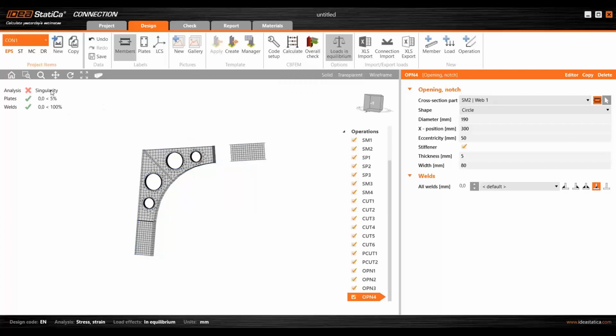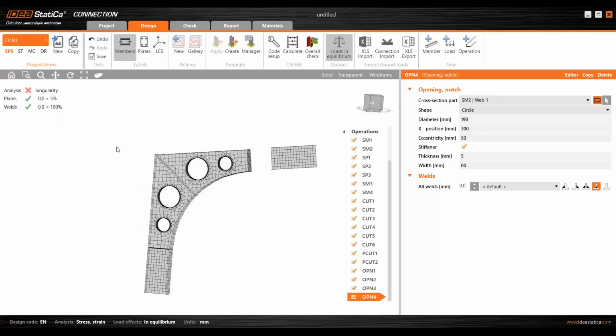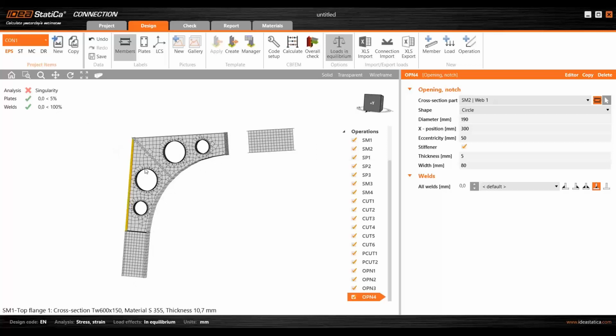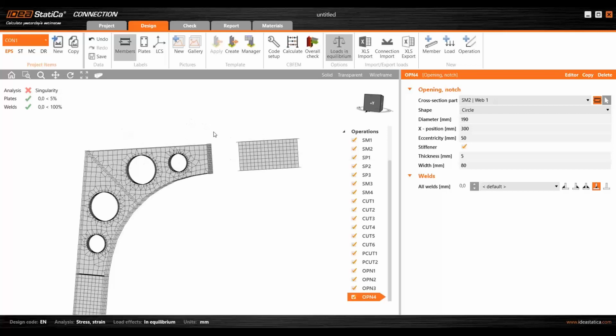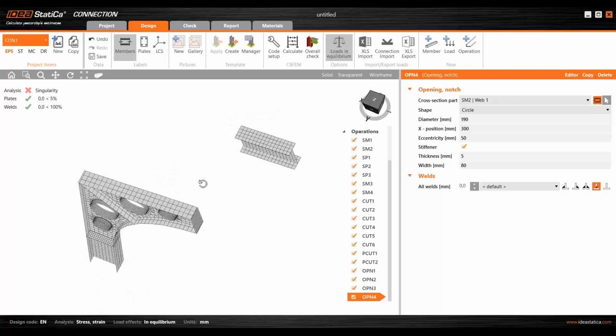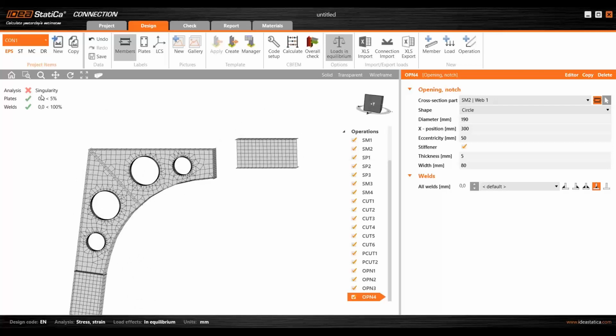There's a singularity. What's wrong? The model is not working, but I'm not that surprised, because of course I've prepared this just to show you the function that's called the singularity show up, or how we can call that. Basically, the software shows you what's wrong in your model.